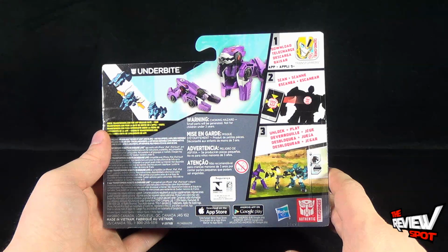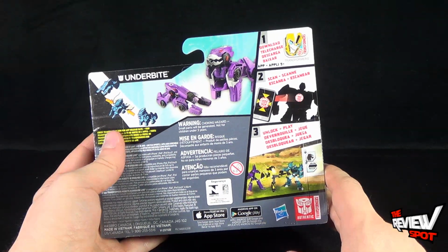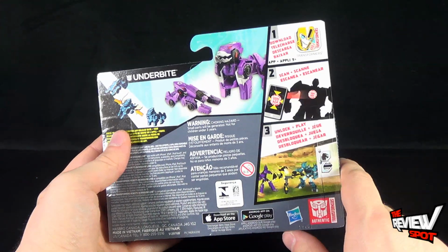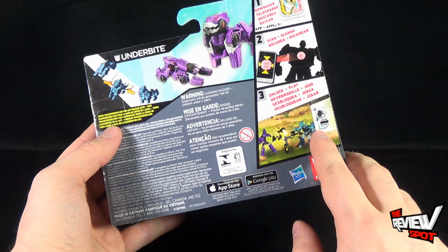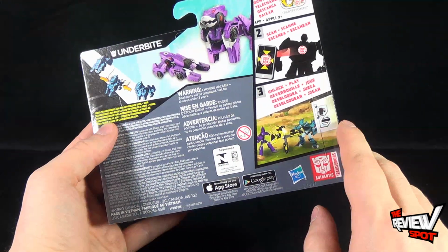You can also download the Transformers Robots in Disguise app, scan the QR code. I say QR code, but just the code, the symbol that's on their chest, and then you can unlock UnderBite as well as something. I don't know what that is. It looks like just a pair of lines.